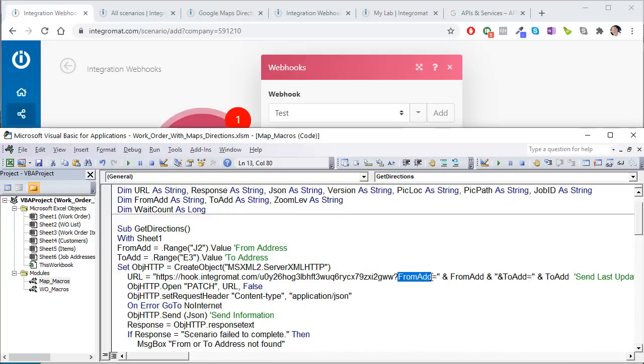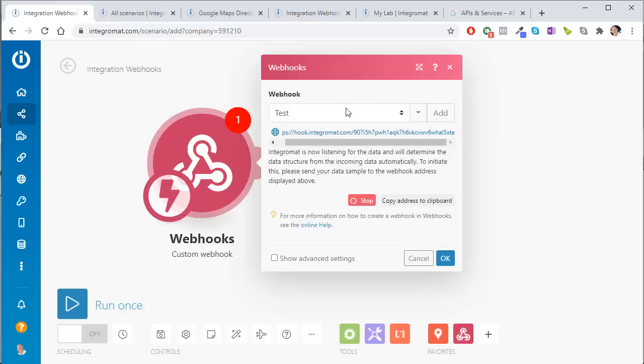I want to send a from address. Notice I have the word from address. This is not a variable. This can be anything you want here as long as you know what it is. This is our variable. So this is going to actually send the actual from address. And I also want to set the to address. So we're going to create a label here. This is a label. This is the data, and this is the data we're sending. So we want to send two things, the from address and the to address. Once we send that in, it is going to automatically recognize that.